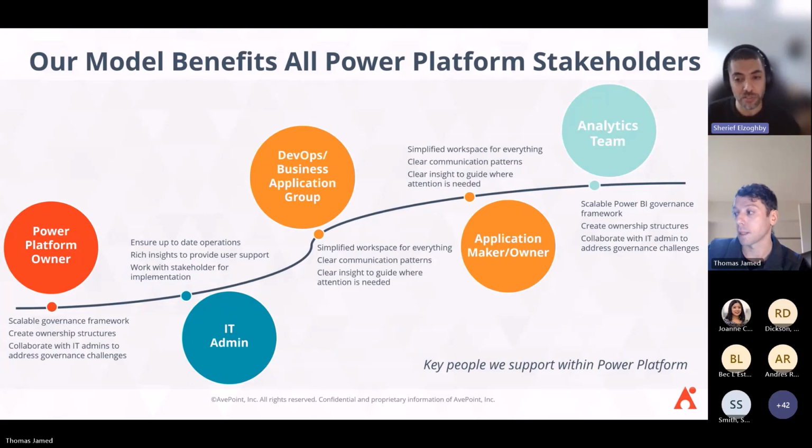And finally, the DevOps group and app owners. We allow them to have this clear communication so that they know when they should step in and say, I want to take an action on that. I want to make sure that this app is used by everyone. So they will have this communication clearly when they have the visibility, and they work in collaboration with the IT admin and the owners as well, so that the app users can actually have apps that are useful for them, updated, not duplicated, and they get to do their day-to-day job, if it depends on any of these apps, without any blockers, without any problems.